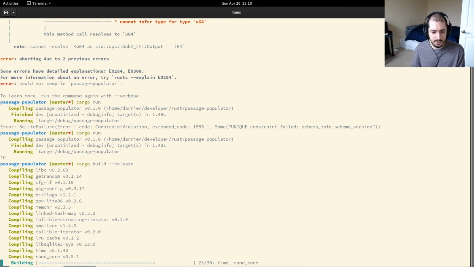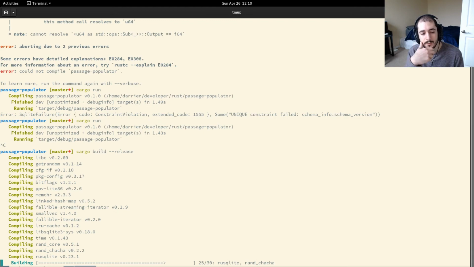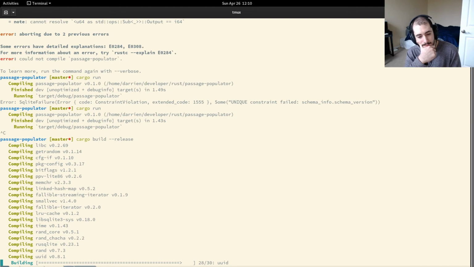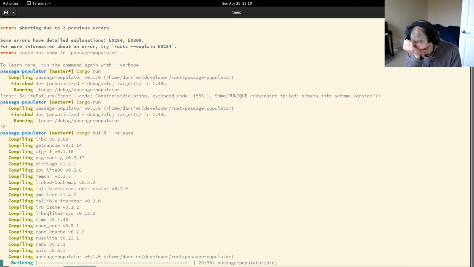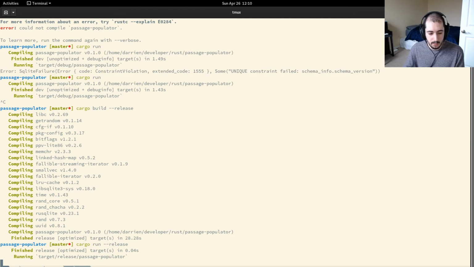Inserting 10,000 entries shouldn't be too slow. I would expect like a few milliseconds per entry. But then again, debug mode is really slow, so I guess I kind of get it. So actually maybe because we're generating UUIDs and stuff. Go run release. All right.